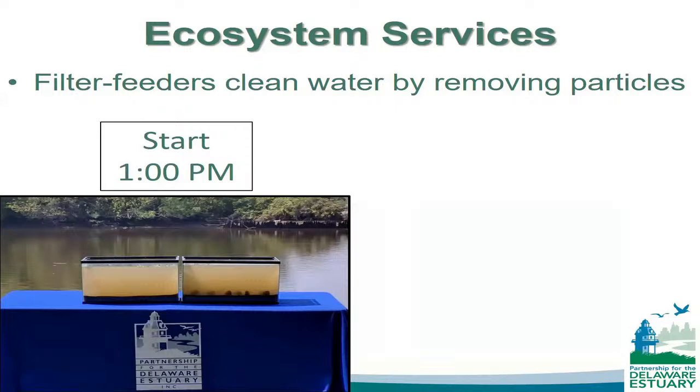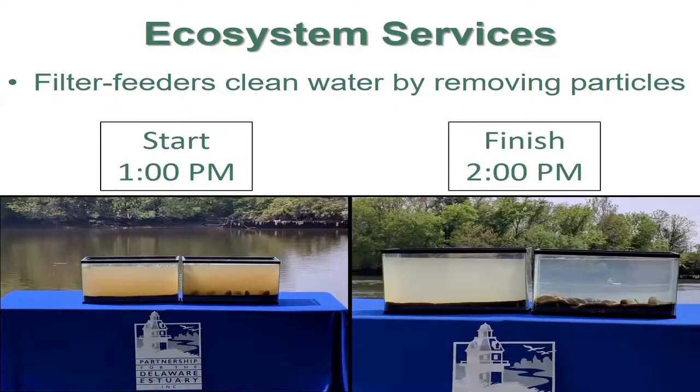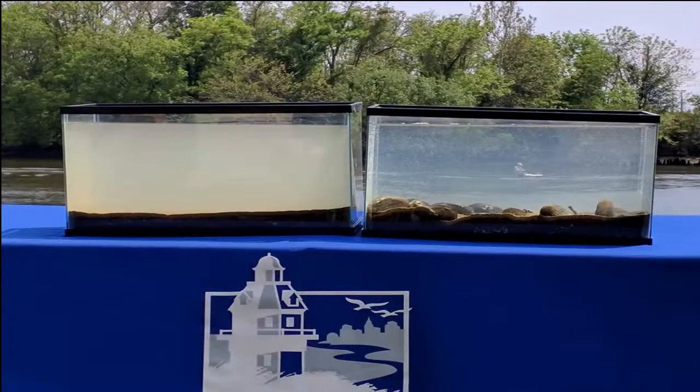One way to look at this is if we put two tanks next to each other with the same river water, with mussels in one tank and nothing in the other, and they both have sediment. After about an hour, both tanks are a lot clearer, though the right one is more clear than the left one. The difference is that all the really big particles settled out regardless. That's why the left tank looks a little lighter, but it's still really murky. If we zoom in, that murkiness is all those fine particles, bacteria, or anything below, let's say, 100 microns, not even a millimeter in size. Those animals effectively ate all that material, and that's why you're able to see the rower behind the tank. It's an easy demonstration that these mussels are actually filtering out things in the water that would otherwise stay in suspension.